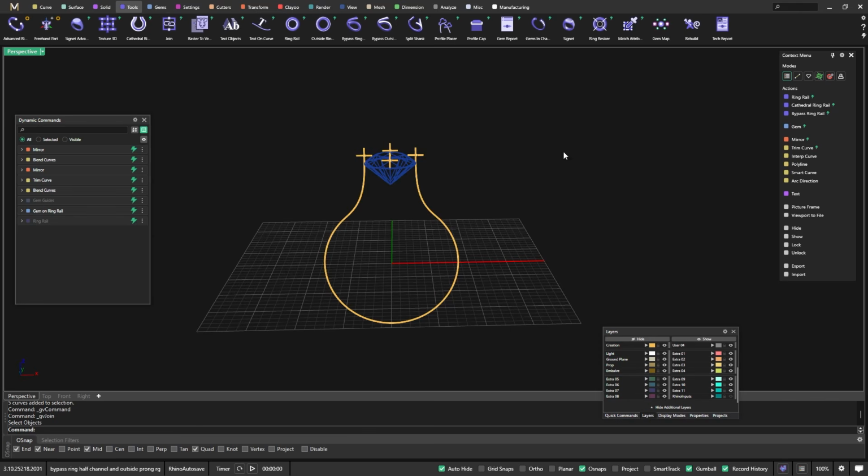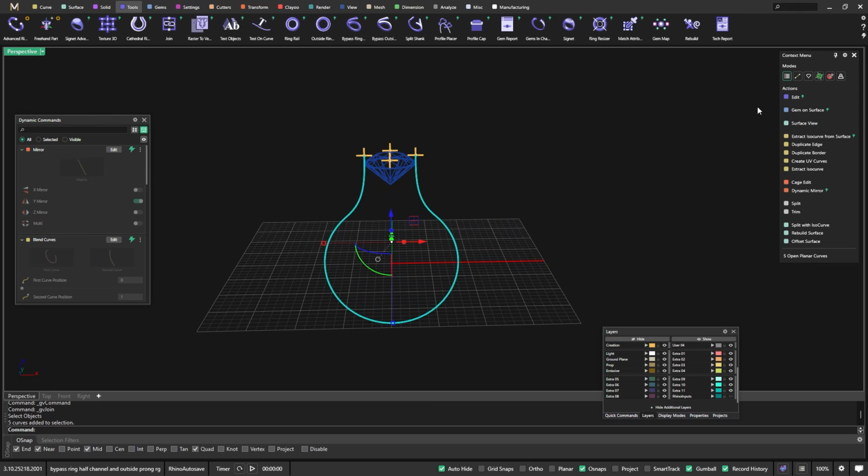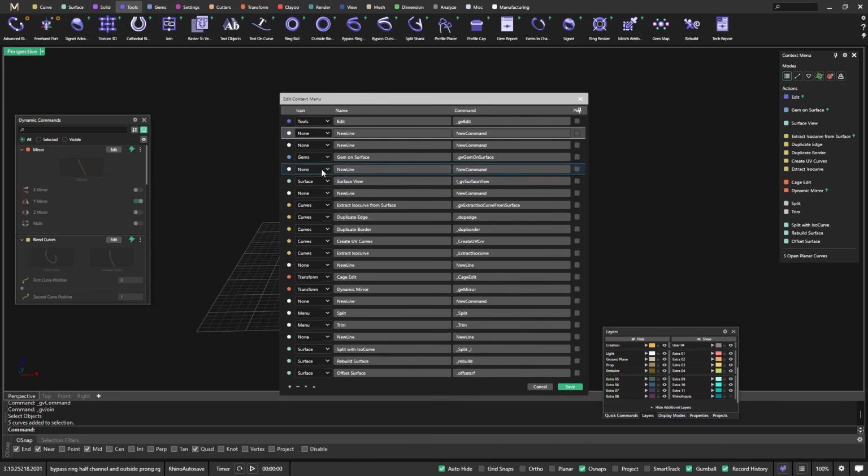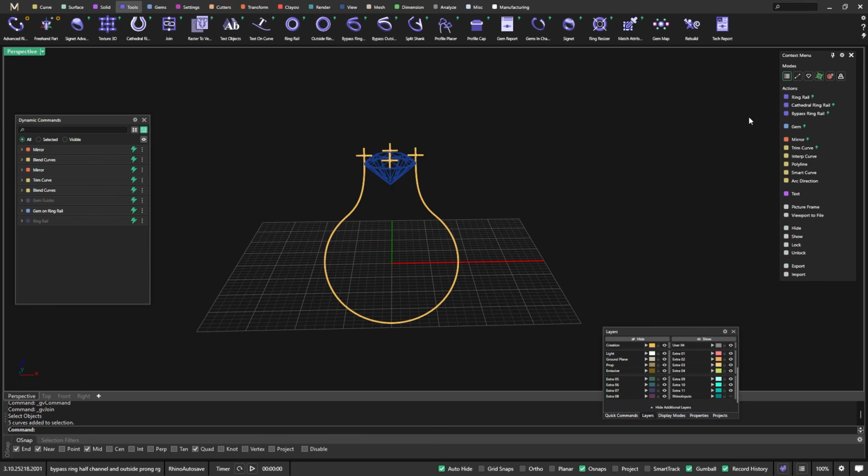Well, before we do that, do you want to add it in here or do you want to add it in here? I'm going to go ahead and add it in here. So we'll go ahead and select it right here. I'm going to select, and then I'm going to add one in. And then I'm going to take this one and change it to tools. Take this one, join, and then change the command line, underscore GV, capital JOIN. All right. And then hit save, right?